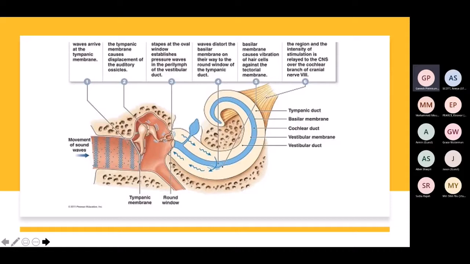Now, the main things to appreciate from this is, one, the path of the vibration of air molecules hitting the tympanic membrane and so forth. The other thing is to know the bones, the malleus, incus, and stapes. So the malleus sits on the eardrum, stapes sits within the oval window. In regards to the hair follicles, just because there is a condition we'll talk about that involves them, just appreciate the hair follicles are an integral part of sound being perceived.